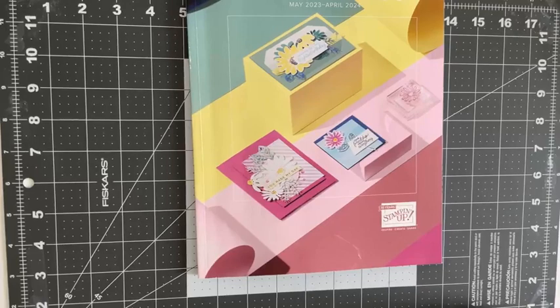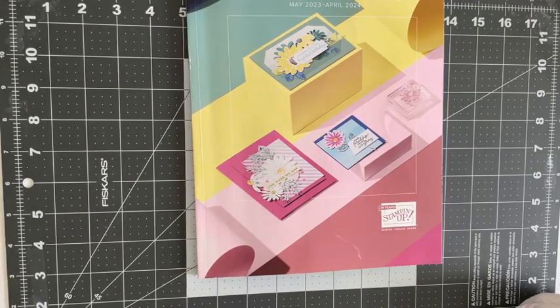I'm Rita, and today I want to share with you a card I made using a different technique, at least it's different to me, and that's called backstamping.